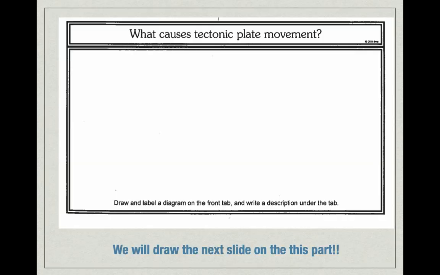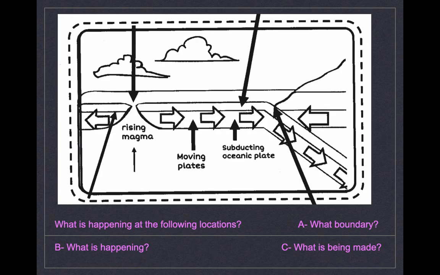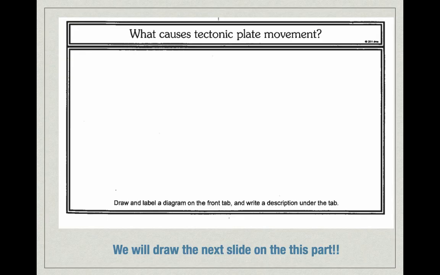So on the bottom of this page where it says, what causes tectonic movements? It says draw and label on the front tab, write description underneath. We're not going to do that. You're going to draw what's on the next slide. Just draw what's on the next slide. You don't have to answer any questions. I would pause the video for sure. And you are going to draw this in that little box that looks like this.